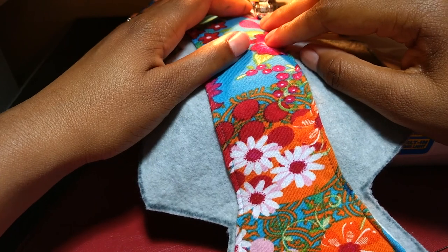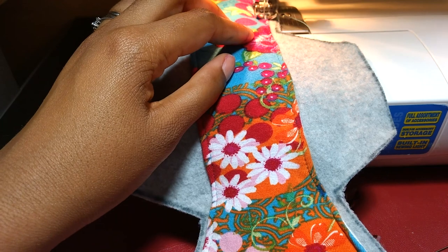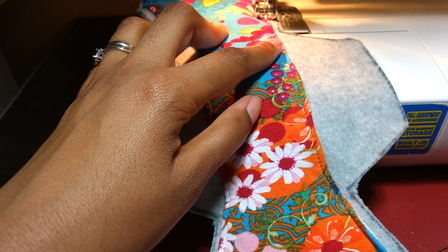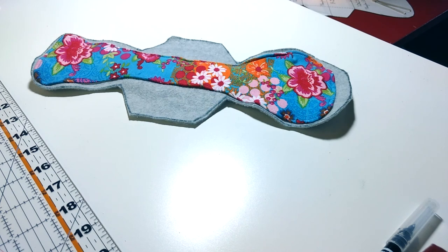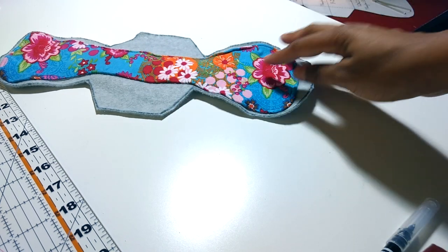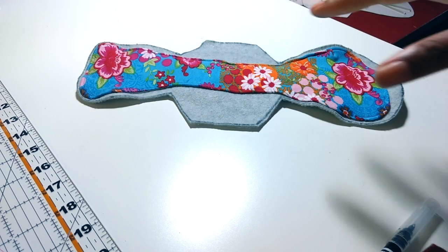I'm back at the starting point. I'm just going to backstitch and then we will look at the finished pad together. This is the finished pad - it's honestly not great looking, but that has more to do with my sewing skills and my machine's limitations than the technique. This kind of inconsistent spacing is more to do with my sewing skills.